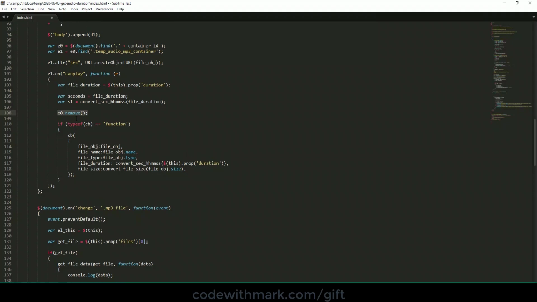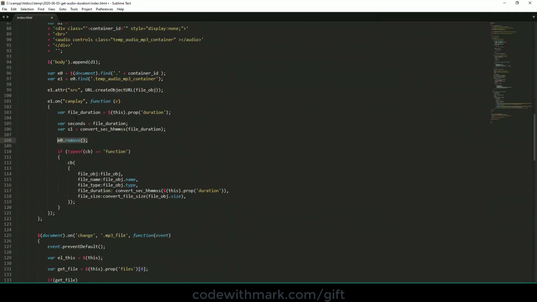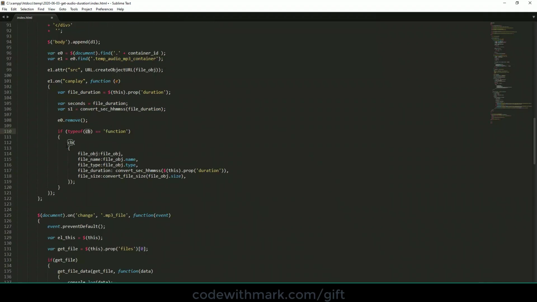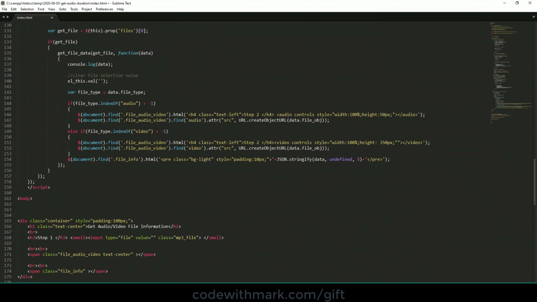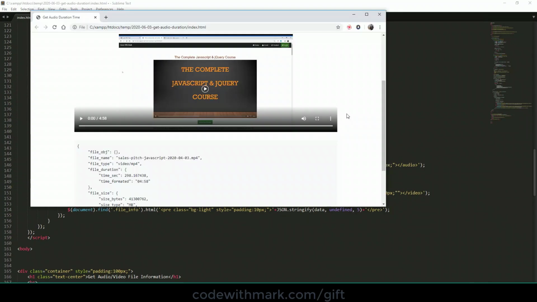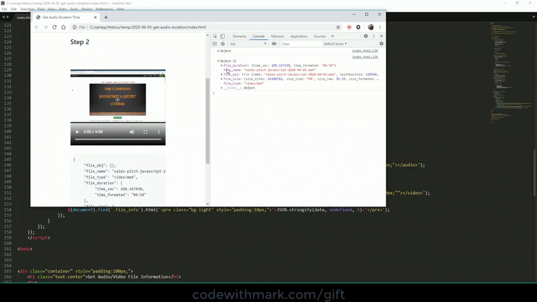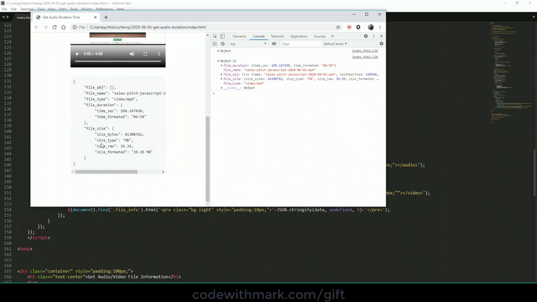And then if, for example, you call the callback function, it's going to return your file object, your name, your type, duration, file size, and that's what it's going to return. And this is exactly what you see over here.